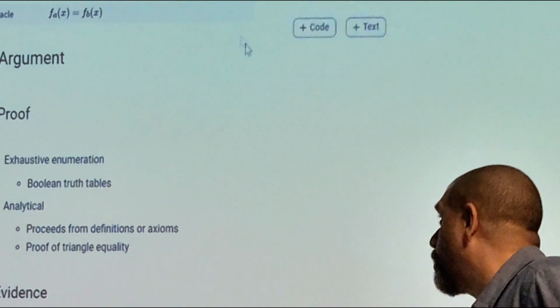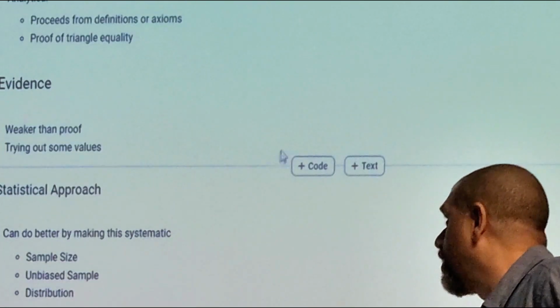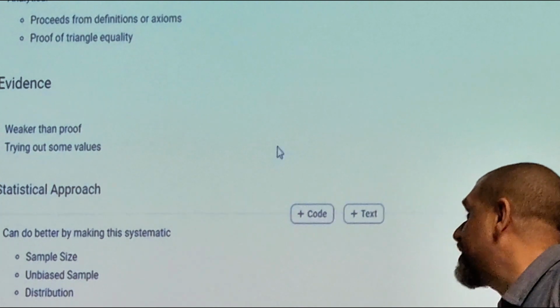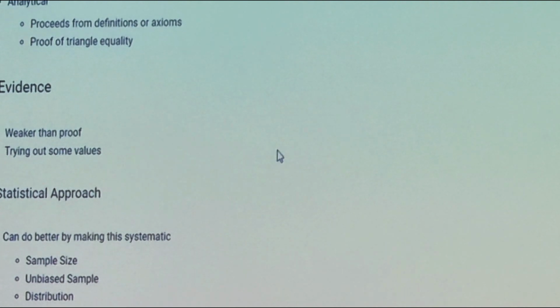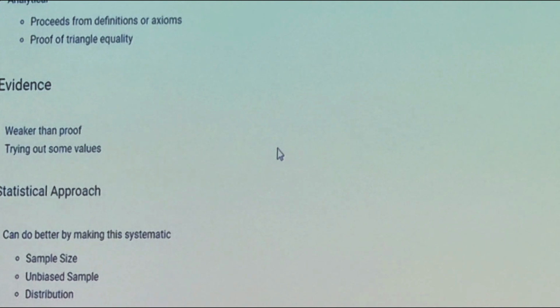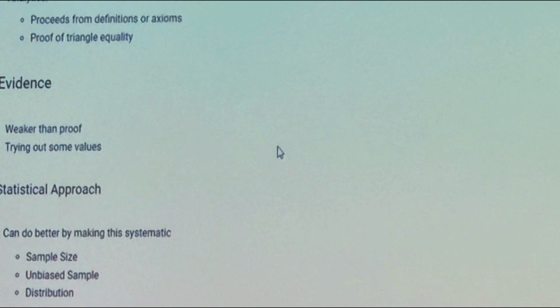But of course, we don't always have the luxury or the patience to do all that. So a lot of times we just go for evidence, right? Evidence is weaker than proof. Evidence is like, hey, let's make a reasonable argument. Let's throw some values at it, and we throw a bunch of values, it looks good, I'm happy. And we kind of call it a day a lot of times. That's usually what we do with testing. And it is weaker than proof. It's not going to be anywhere near as exhaustive. You can have evidence and then find out later that this thing wasn't really true, right? You tested 10,000 values, maybe that 10,001st value was the one that broke it.